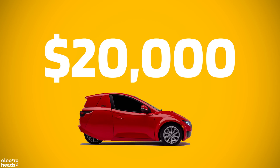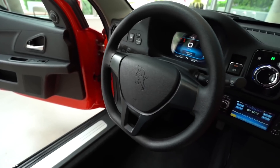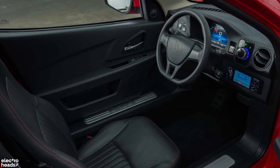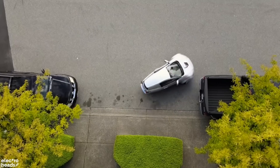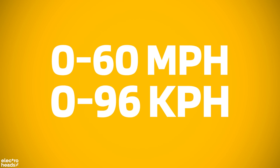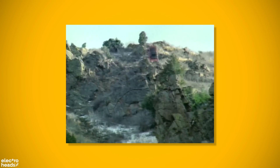It costs around $20,000, or just under. Nonetheless, it looks comfy, kind of practical, with space for a few bags, and it features all the mod cons and creature comforts you'd get in a normal-sized car — like radio, Bluetooth, air con — all packed into this tiny, admittedly curious-looking ride. Another plus: it has decent range, going for around 100 miles, which is perfectly adequate for a small city runaround. Remember, the average car journey in the UK is around 8 miles. Despite a 0-60 in a sluggish 11 seconds, it reaches a top speed of 80 miles per hour. Imagine bombing it down the motorway in this thing — you'd cause crashes from the amount of disruption and attention, just taking everyone's eyes away from the road. Don't do that.